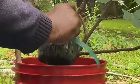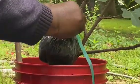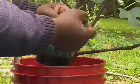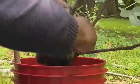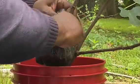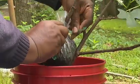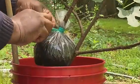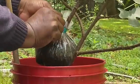Okay, so make sure that the plastic are good. See, I keep taking it down so that it can hold the plastic from pulling out. I might still use something else to tie it later on, but right now this is good.